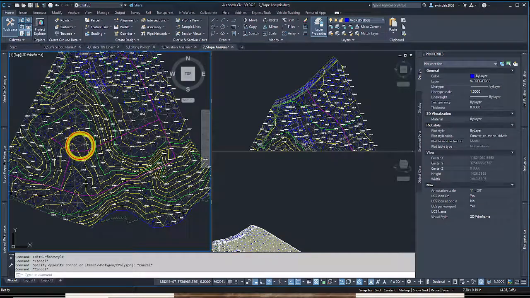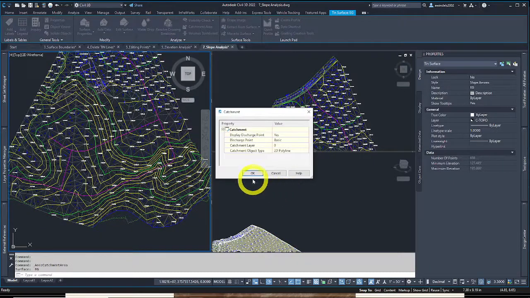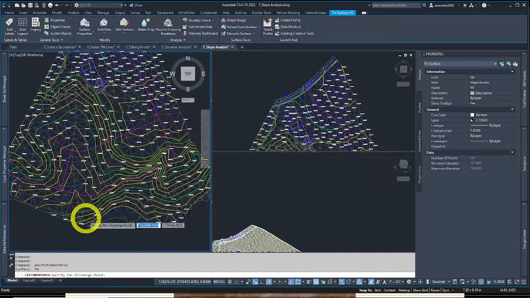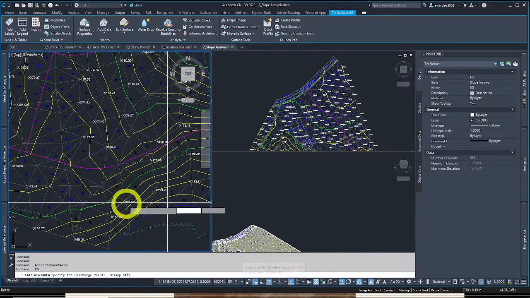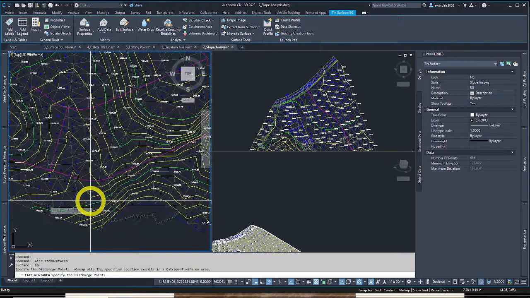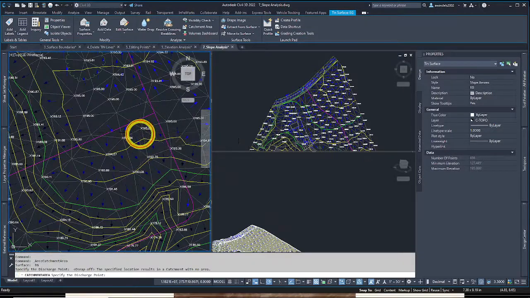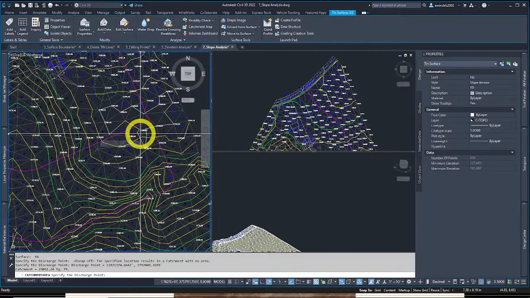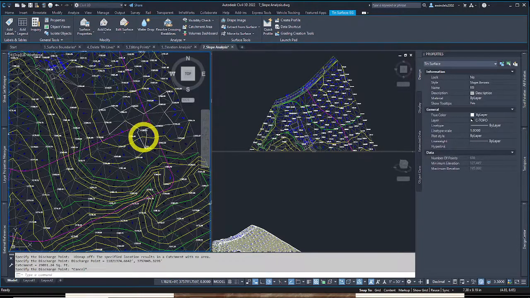So these are in the ribbon and other spots too, but if I pick on a surface, the contextual options come up. I'll pick a catchment area. I'll say, yeah, I want it to be a 2D polyline display where it would discharge to. Let me turn my F3, my O snaps off so I don't select all kinds of weird things. Right there. So when I pick this point, it says theoretically everything in this polyline is the catchment.